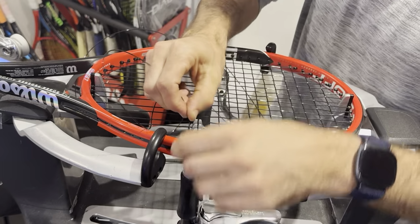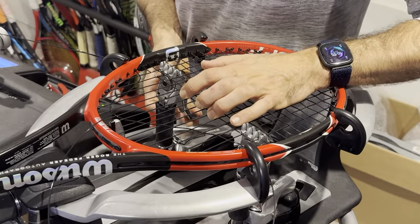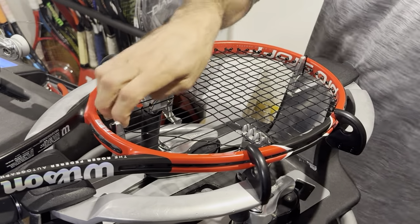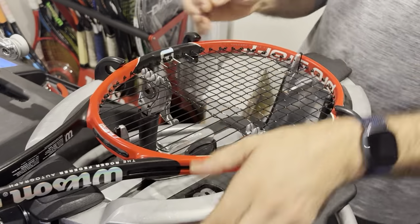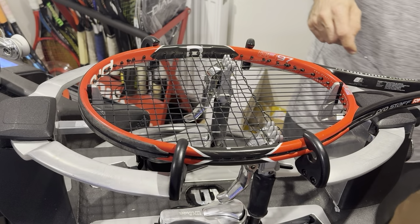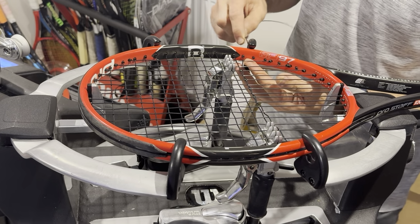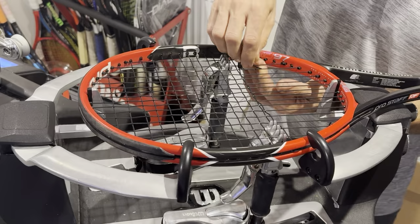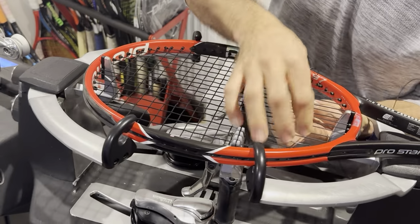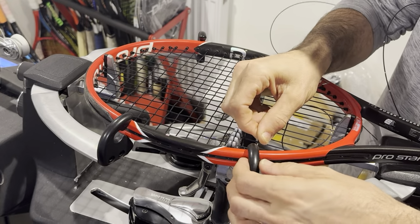I did question him because he'd only brought one set of string and then circled multi-filament for the other. And I did have to ask him, what level do you play? He's like, intermediate. On the label that he provided, we have pink labels for our Mayfair. We have color coordinated labels for different locations to make our life a bit easier when it comes to finding rackets or stringing them. He said he is an intermediate player.